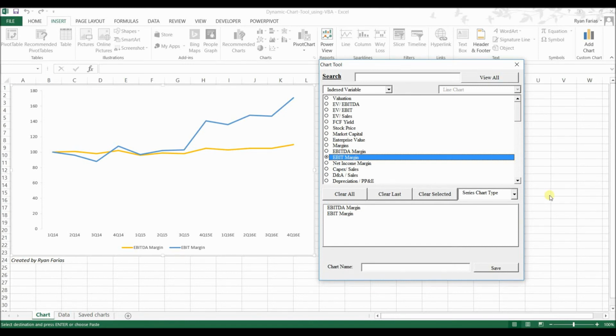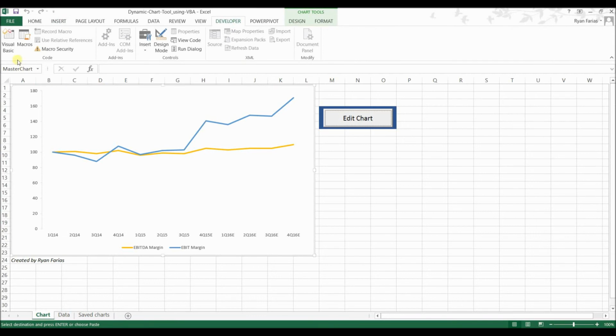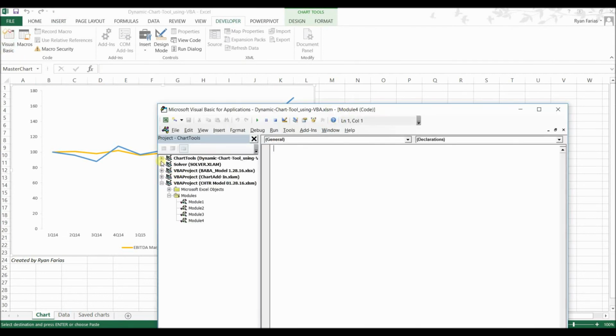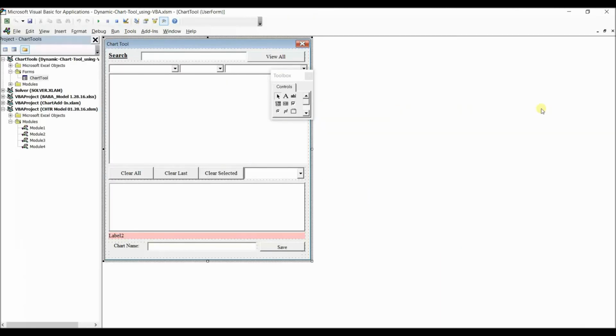Okay, so finally, let's get into the good stuff as to how this was created. Let's just go in the Developer tab, Visual Basic, and this is where it is. So this uses user forms, and that's the tool that you see, and this is where it's built.